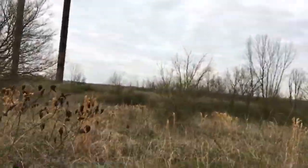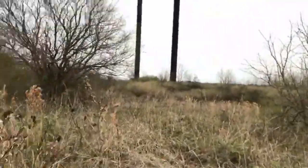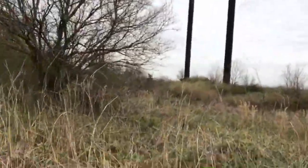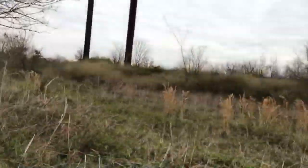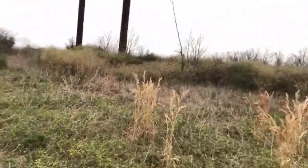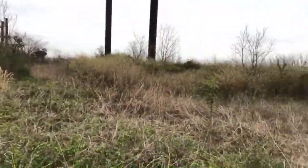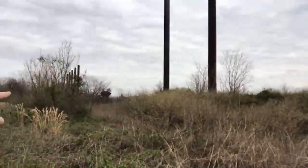There's supposed to be this huge metal cast iron structure that looks like a bowl, and it's raised in the air. I don't know if it was some sort of, like, they would dump everything out of it or what, but I really want to find that. It had some very artsy details to it. What the fuck? Oh, there it is. That's it. You can see it. Yeah, right there.